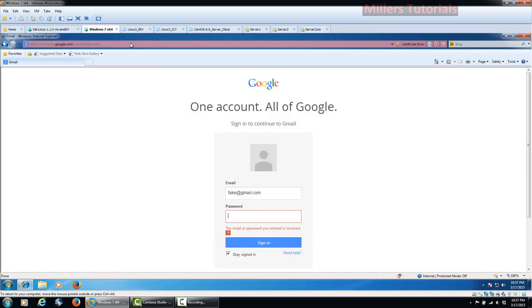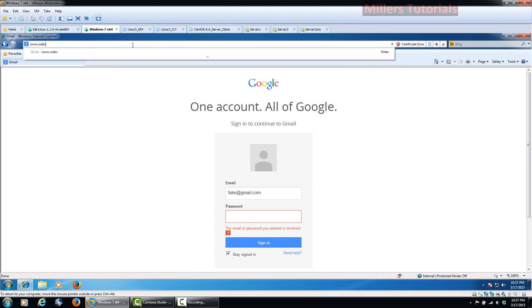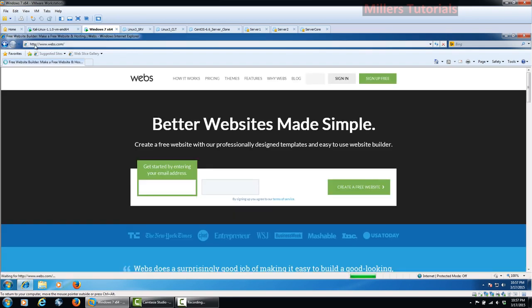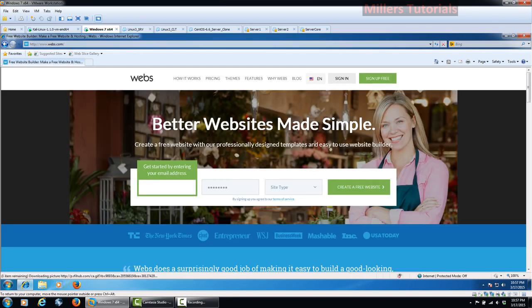The only time the user isn't going to get this warning is if they're going to a website that doesn't have HTTPS, or SSL on the site. So for instance, www.webs.com. As you can see here, there's no HTTPS, so it didn't prompt the user that their certificate may be faulty and that there's a security warning.